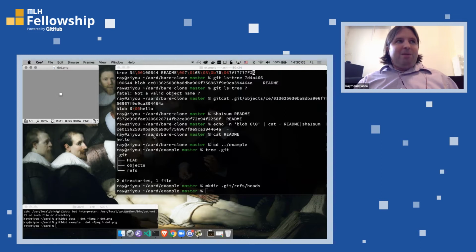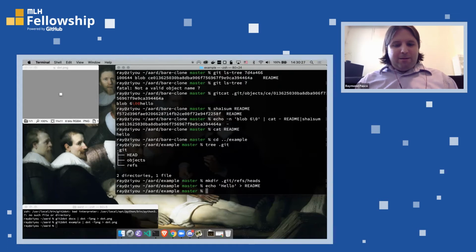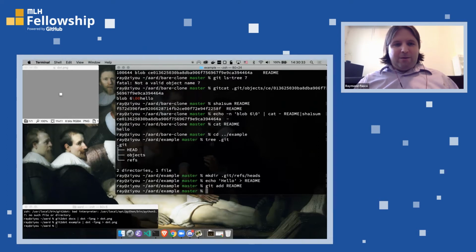And that empty image is accurately displaying the state of our repository right now. There are no objects in it. There aren't even any refs in it. There's just a HEAD that points to a master branch that doesn't exist yet. So let me go ahead. This one will be a capitalized hello. Okay. Now I'm going to git add. All right, what have I done there?